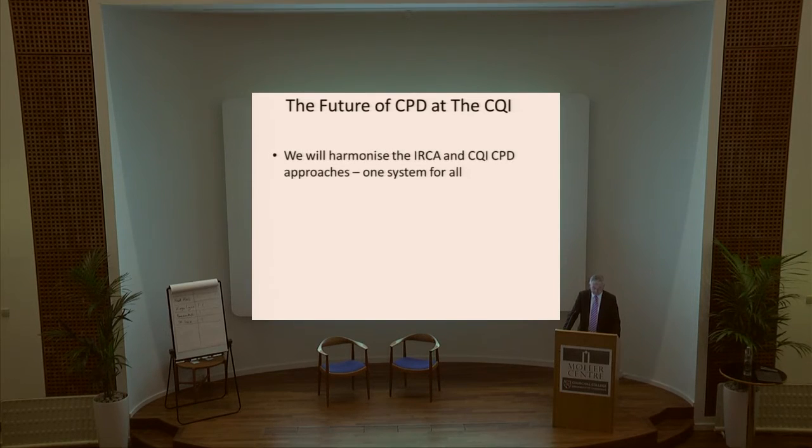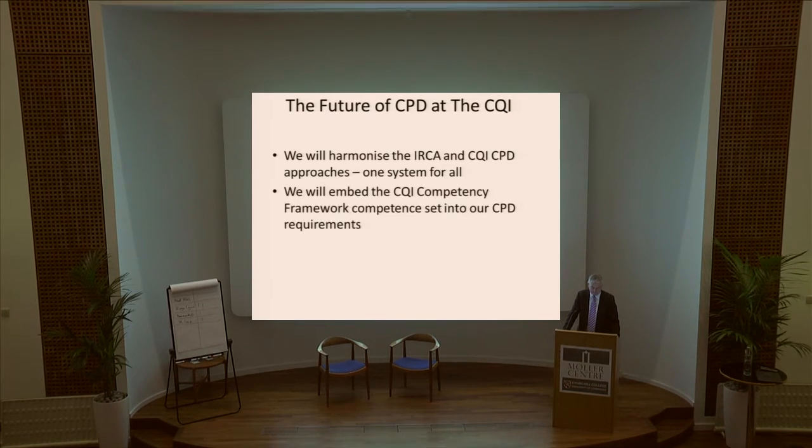So where are we going with CPD at the CQI? Well, we're going to harmonise the IRCA and CQI CPD approaches, so it'll be one uniform system. We're not going to have this division on the auditor side versus the generalist side. We are going to base the CPD requirements around the competency framework. So there'll be requirements around governance, context, assurance, improvement and leadership. And we're going to try and make this a little bit easier for you by investigating some online tools where you can log your CPD rather than having to fill in that CPD record form. So we want to make this as easy and as painless as possible for you.